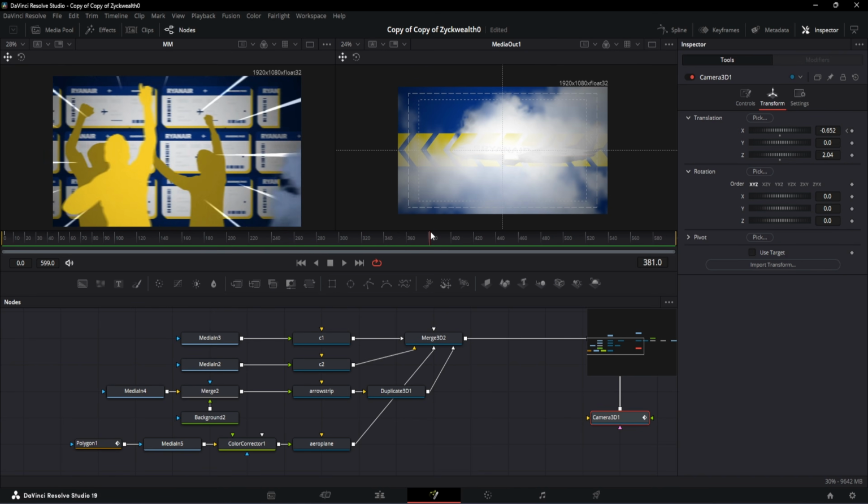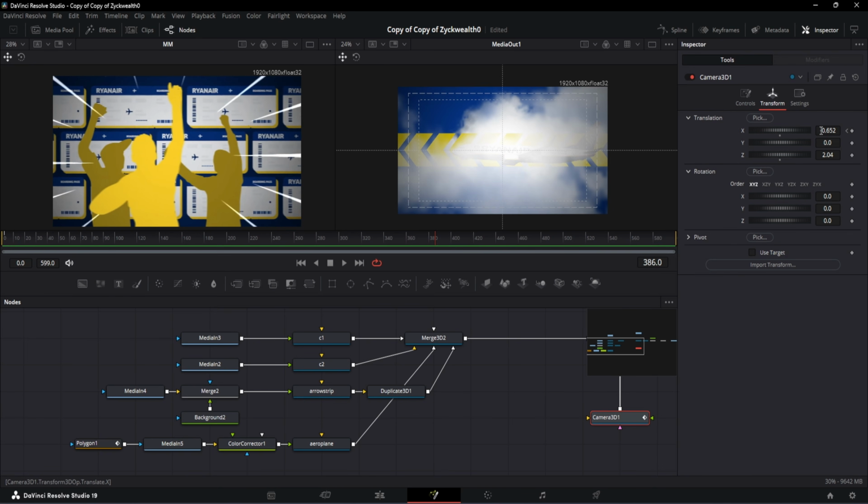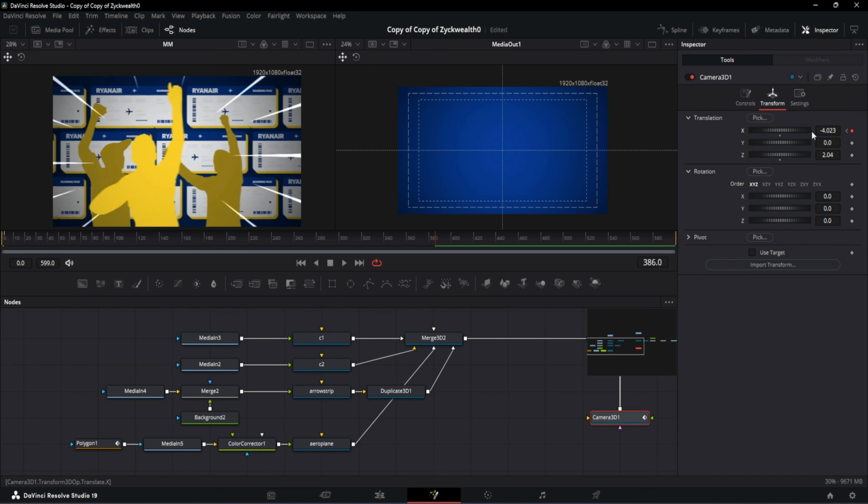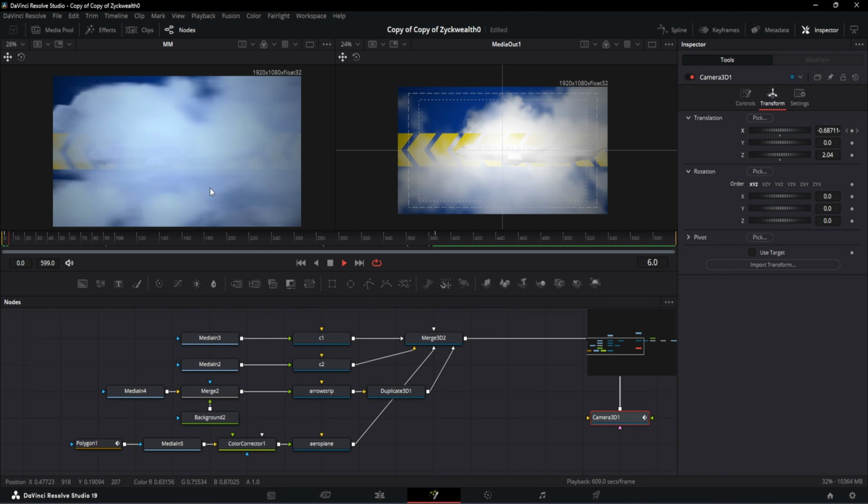So right over here, the animation kind of stops. So for now, I'm going to add a keyframe and take it all the way till here. I'm just giving it a random value right now. We can tweak this later. And if you preview the animation, it will look something like this.